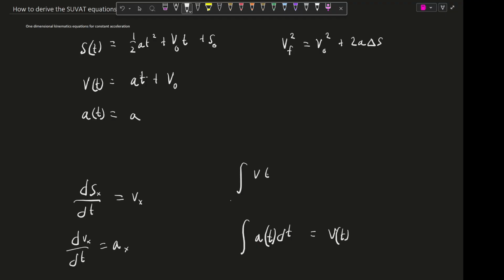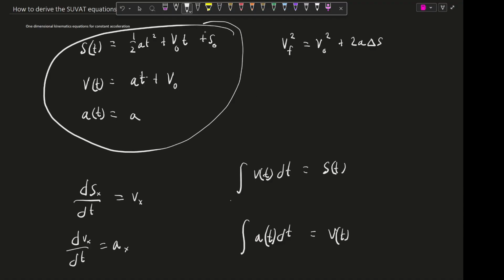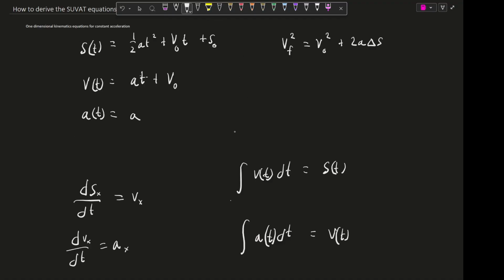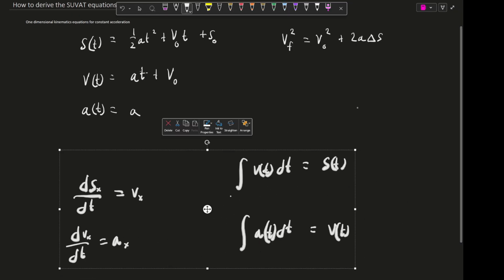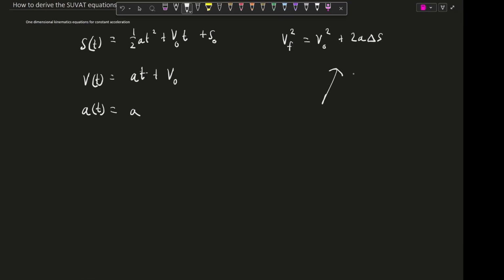When you integrate your velocity as a function of time, you're going to get your position as a function of time. So that's where you get this 1/2 at squared from doing that time integral there. The time integral on this term is going to give you that v naught t, and then that plus c constant is going to give us that initial position. So these ones, as long as we understand our calculus rules and how to apply them for the algebraic representations, super clean, super easy. It's this other one that's a little bit more of a mystery where we're like, where did that come from? That seems like kind of random.